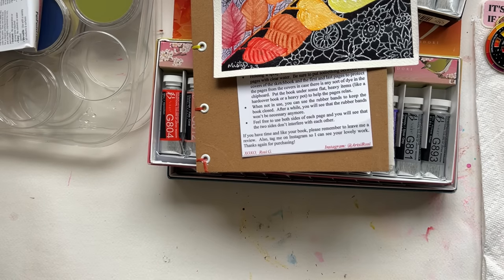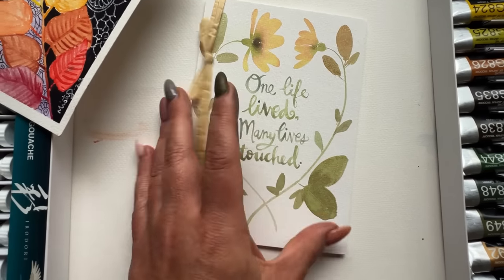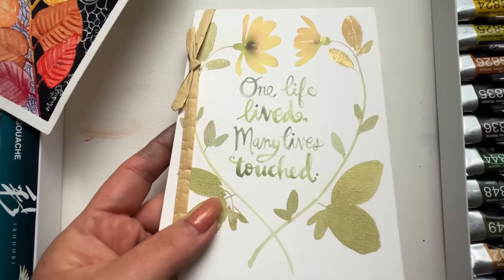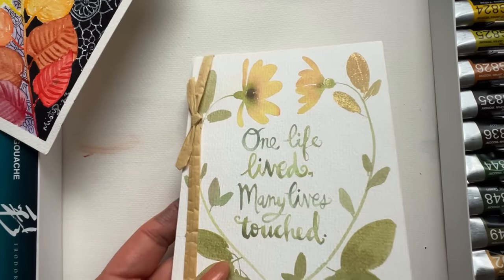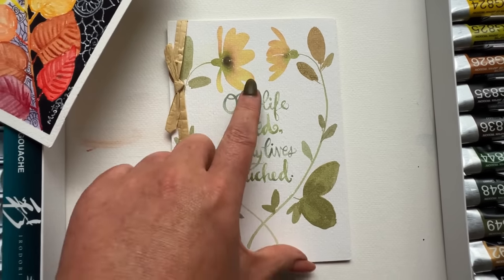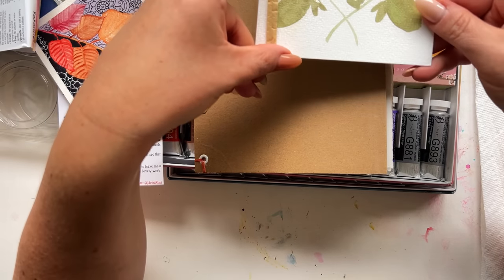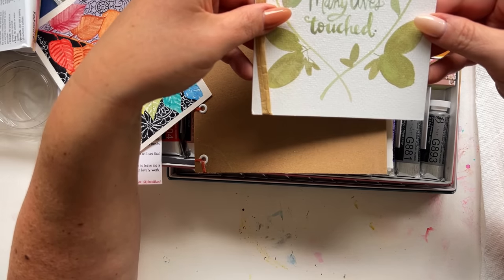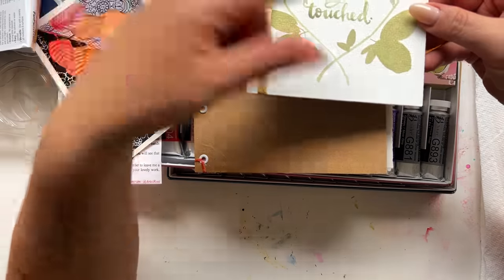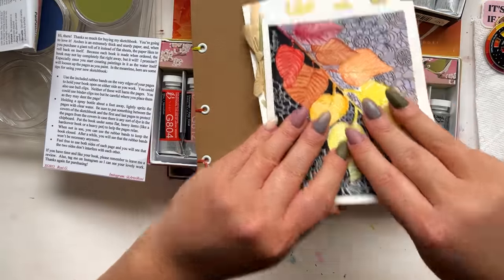One more card — this was a lovely card from one of my patrons, Leslie. It was a sympathy card because my father-in-law did pass away near the time of this recording. So thank you so much, Leslie. It did not go unnoticed that the watercolor-iness of this card — and it looks like there's hand-painted gold on here. So, so thoughtful. Thank you.